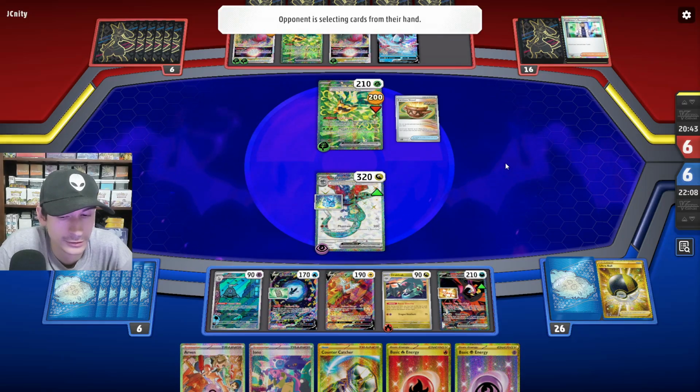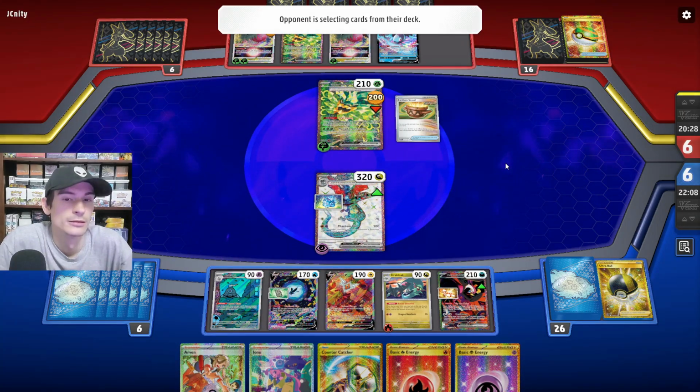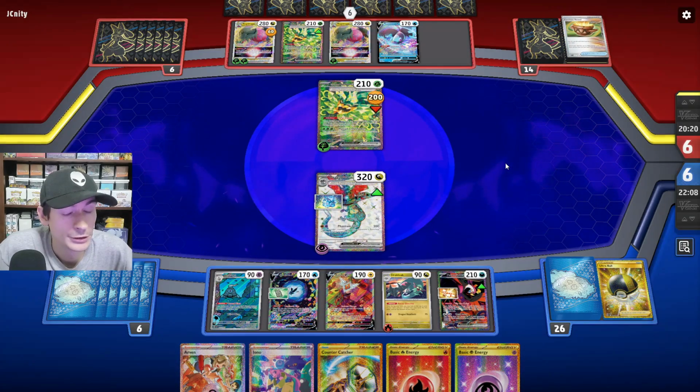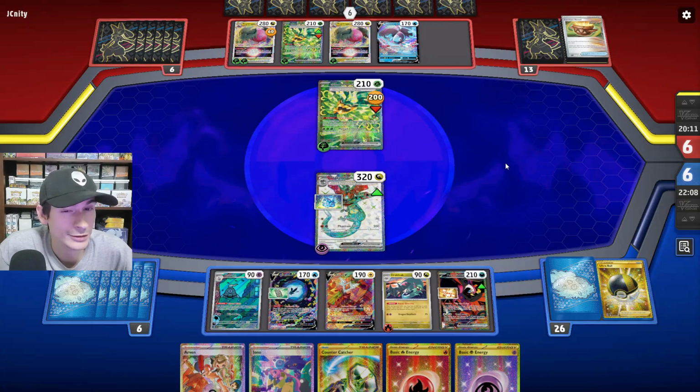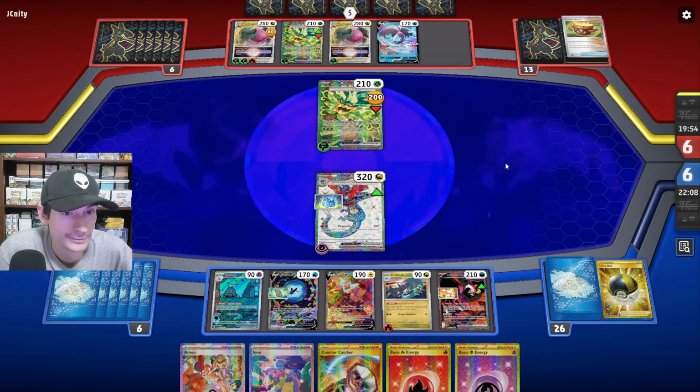Like Earthen Vessel. So they're probably gonna get the fire energy here. And it looks like they're probably gonna knock us out, honestly, with Raging Bolt's attack, because they do 350 for 5 energies. They definitely will have 5 energies in play. They already got, what? Yeah, they already got 5 in play here. So they attach the fire energy. I'm assuming they're probably gonna... Nah, they can't use Turo or Penny here. So they're gonna have to retreat out normally.